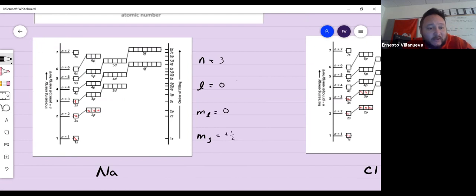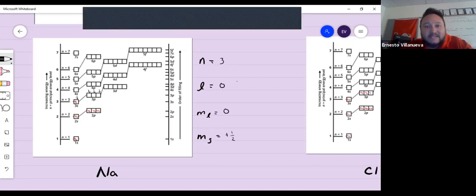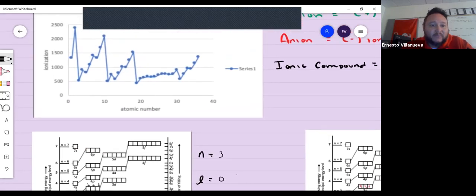Now, sodium is in the third energy level, and here we have a half-filled subshell, okay? And then here we have a completely empty orbital. So sodium has a choice whether it's going to go out and pick up electrons, right, or if it's going to drop any off. That's where the ionization energy comes in.